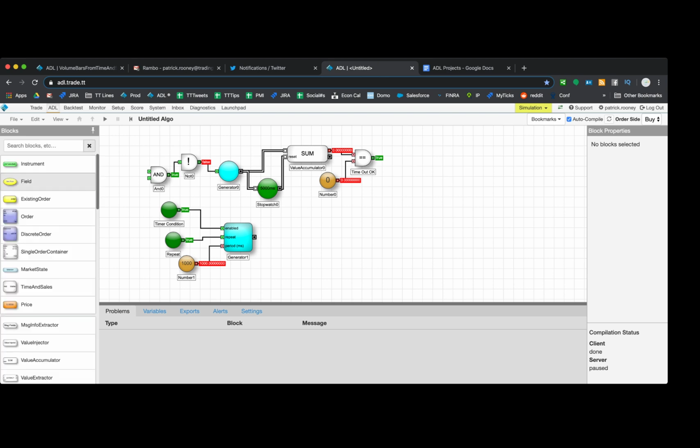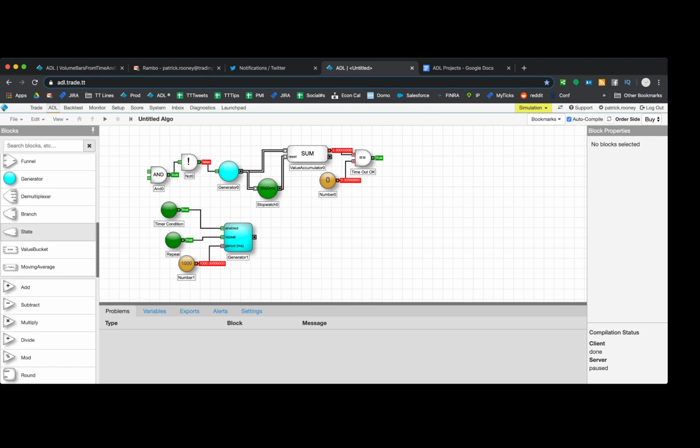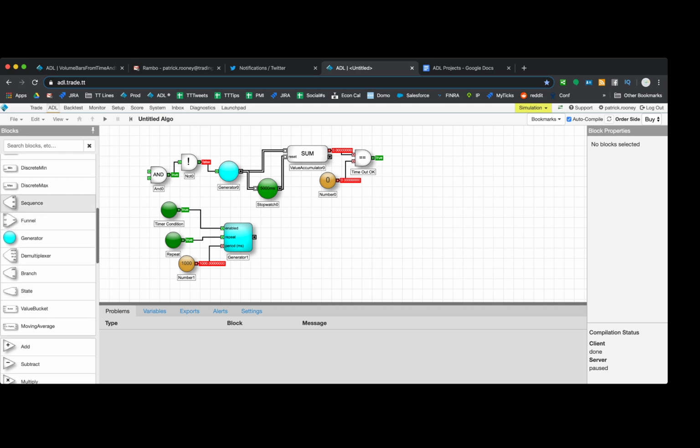I'm going to plug this information into a sequence block. The sequence blocks are very important. I'm going to get into those in a few other algos pretty soon, but the sequence block is delineating what part of your algo downstream gets information first.